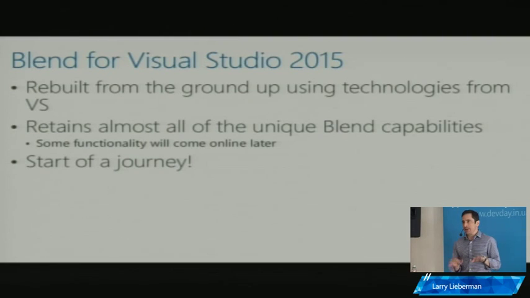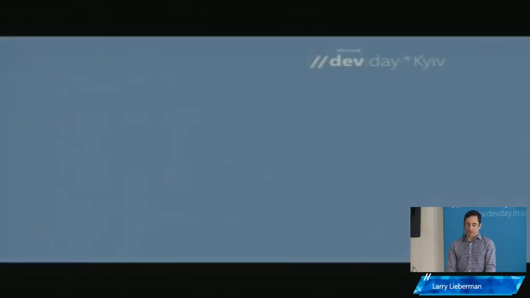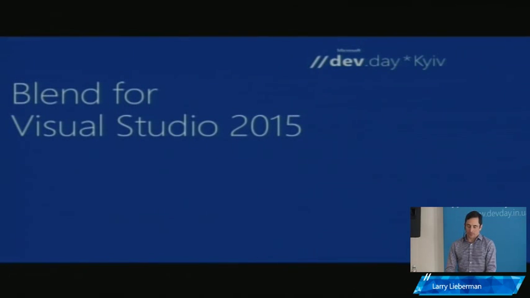Some of the key things Blend does really well include the ability to run design time, actually having sample data, and design time data can be created automatically in Blend. You can do things like animation support with storyboards, and then visual state management. That's actually now a very important piece of the platform. You can deliver completely using Blend as well. So it remains an important tool. What we've done in this release is a lot of work to actually support this. So let me show you some of this stuff.